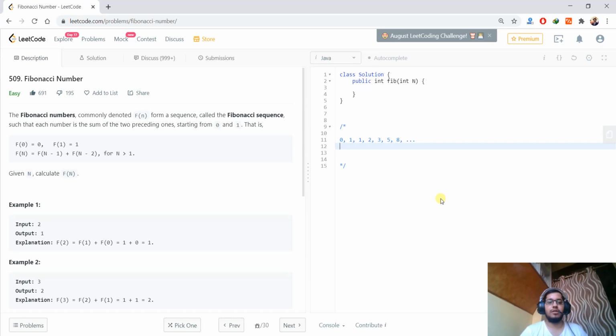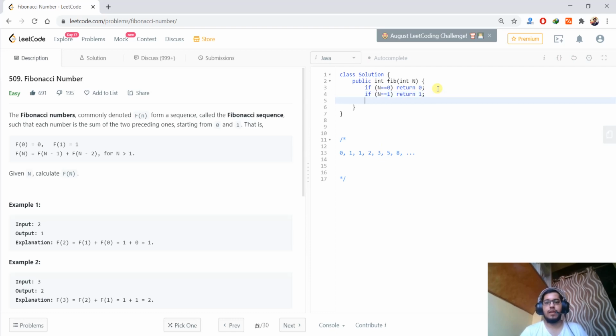The nth Fibonacci number can be calculated using recursion, which is the basic approach for solving this kind of question that you may have studied. We check the base cases: if n is equal to 0, we return 0, and if n is equal to 1, we return 1, else we call this function and return the sum of the last two numbers.